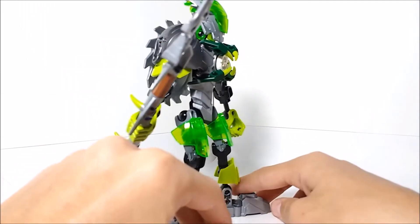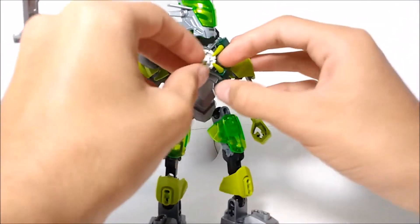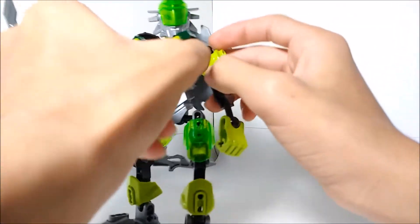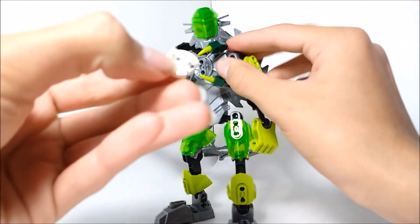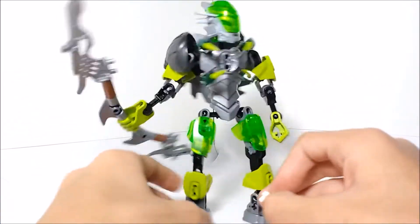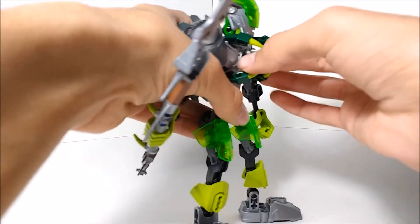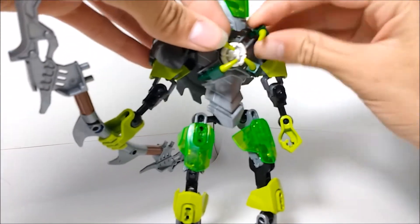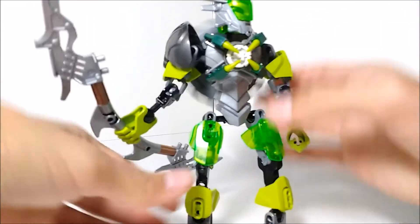I would have also preferred that piece to be silver instead of gunmetal, because it's the only piece of gunmetal she actually has — so it would have been better if it were silver. She's got her hero clamps, which you can open to reveal her hero core. That has a code on the back, which would be used to redeem game points in the game that was available online for free. You can get upgrades with all the points — I remember playing that game.